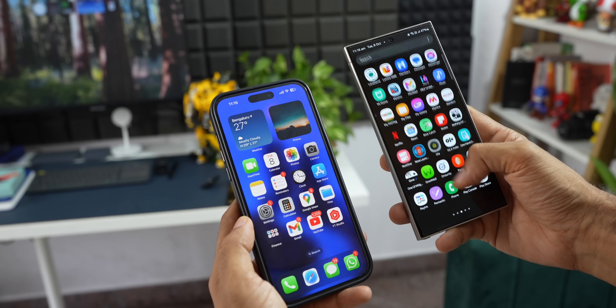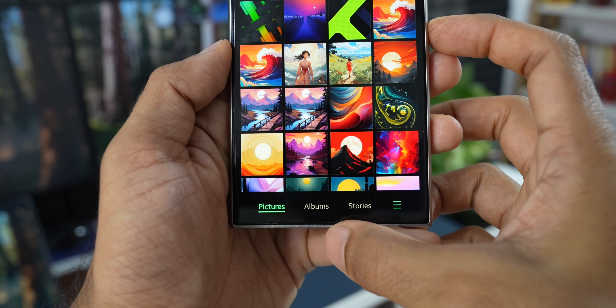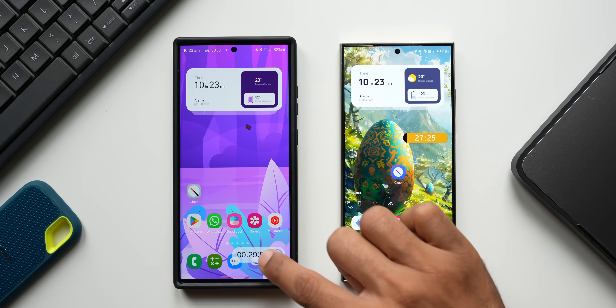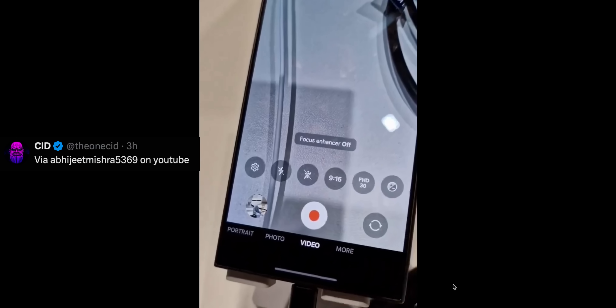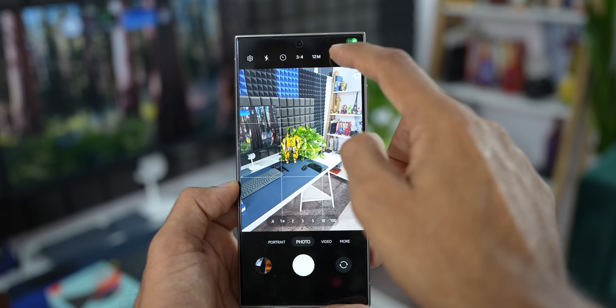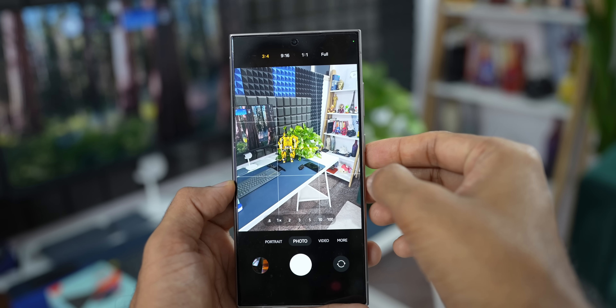We can also see changes in the gallery with labels and menu options at the bottom — icons alongside labels instead of just labels. We saw this on the clock application as well; the recently updated clock app has these labels at the bottom. Even the camera menus have been moved to the bottom, which is thoughtfully done. We don't have to reach the top of the screen to change aspect ratios or camera settings — everything is at the bottom now, accessible via a menu button.